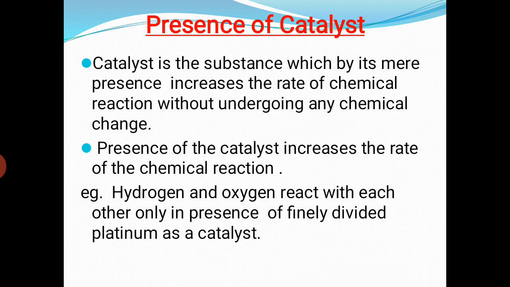Presence of catalyst. Catalyst is a substance which by its mere presence increases the rate of chemical reaction without undergoing any chemical change. Presence of catalyst increases the rate of chemical reaction. For example, hydrogen and oxygen react with each other only in presence of finely divided platinum as a catalyst.